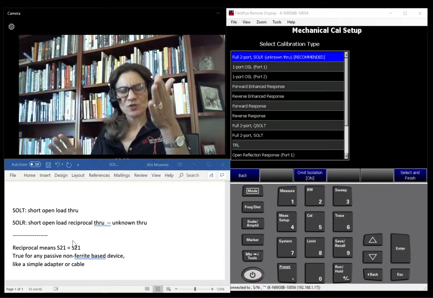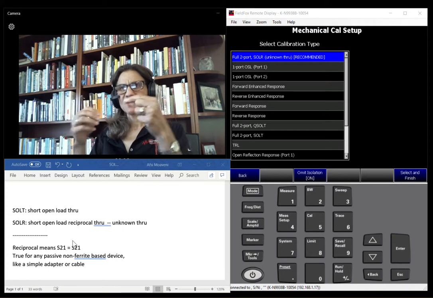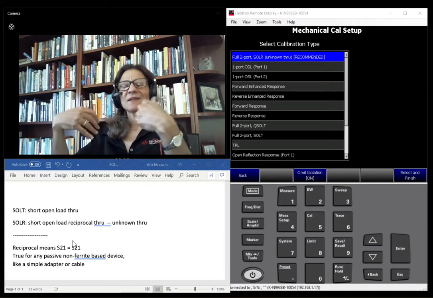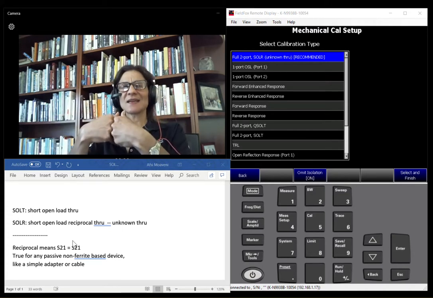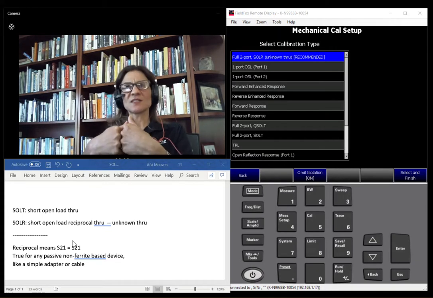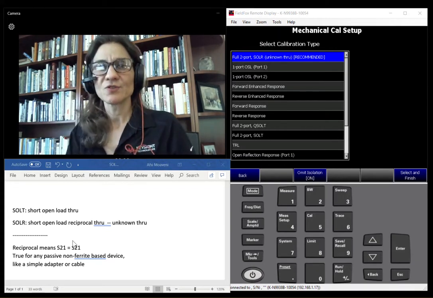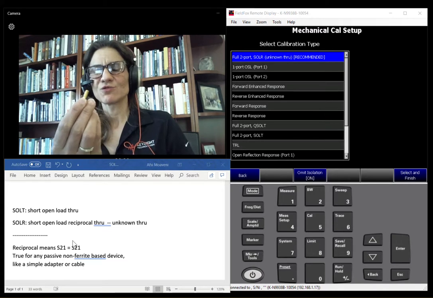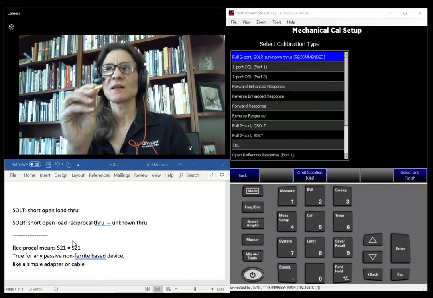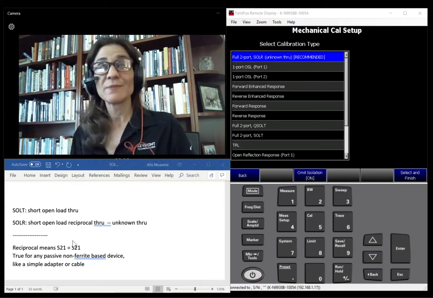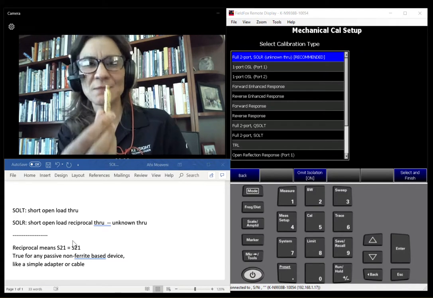Here you do your open short load. When it comes to the thru part, you have two male cables now. They're not going to directly connect. So what happens when it says make your thru connection? Maybe you just go find some adapter. That's what a lot of users do. They just look for something, any adapter, and they make a connection. Maybe you'll put a little bit more effort and find a little bit nicer adapter.